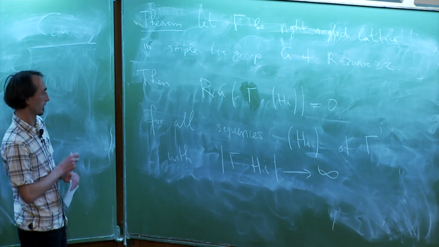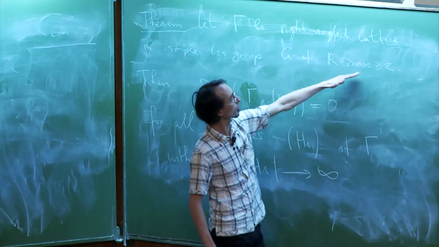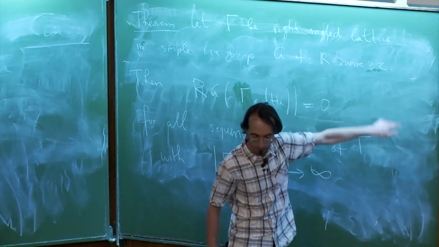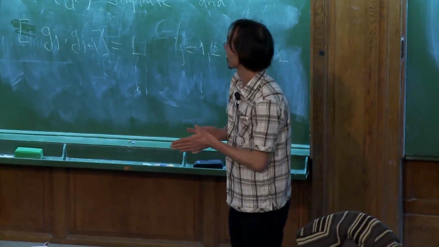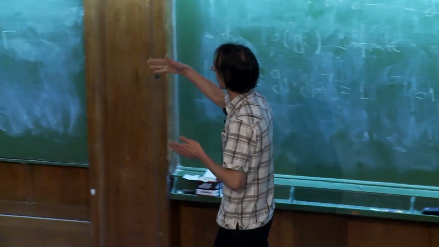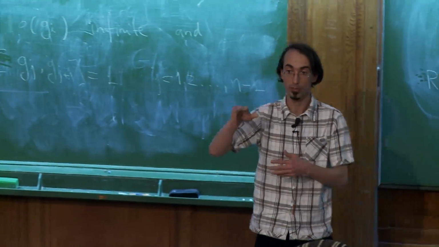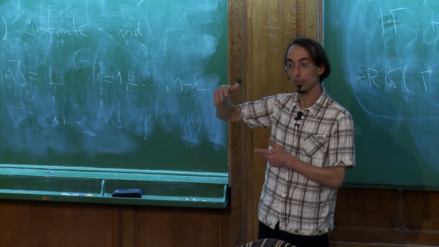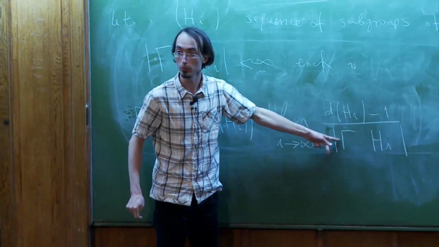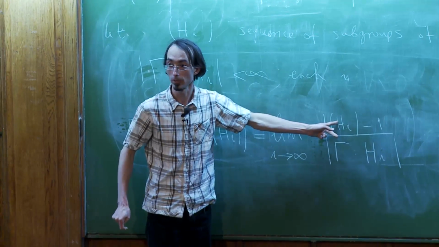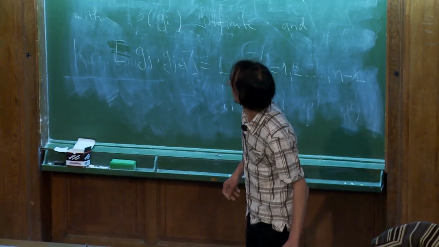Whether this actually, I mean, this is definitely not true in rank 1, because in rank 1, lattices are generally so-called large. So they have a finite index subgroup which maps onto a two-generated free group. And then in a two-generated free group, if gamma was free, this quantity will be constant all the time, and it will not be 0. So this theorem is definitely not true in rank 1.